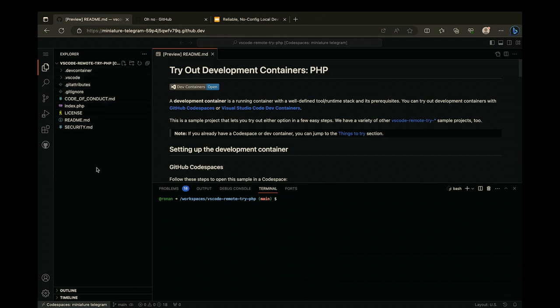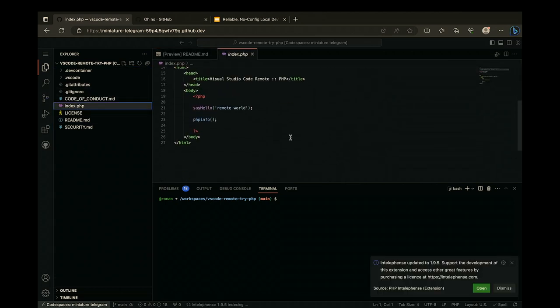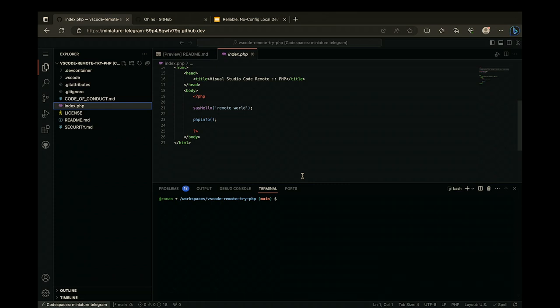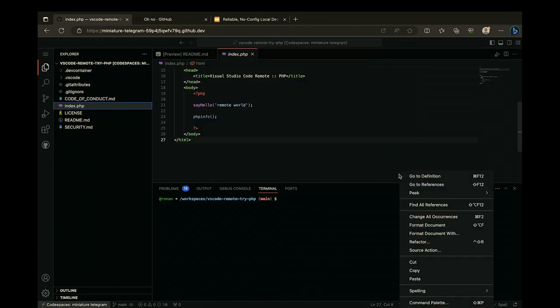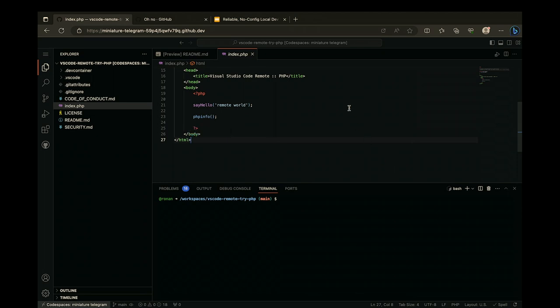So here's something that should be fairly familiar to anybody who's used VS Code and has had a project. It comes with your usual, primarily this super important, very complicated PHP script right here. I was going to show you that my computer doesn't have PHP on it, but that wouldn't matter since you can tell that this is running on the web. So I won't show you that, but just know that I have not set this laptop up to run PHP or Python or JavaScript or any of the coding languages that I've been using over the last 3 months.